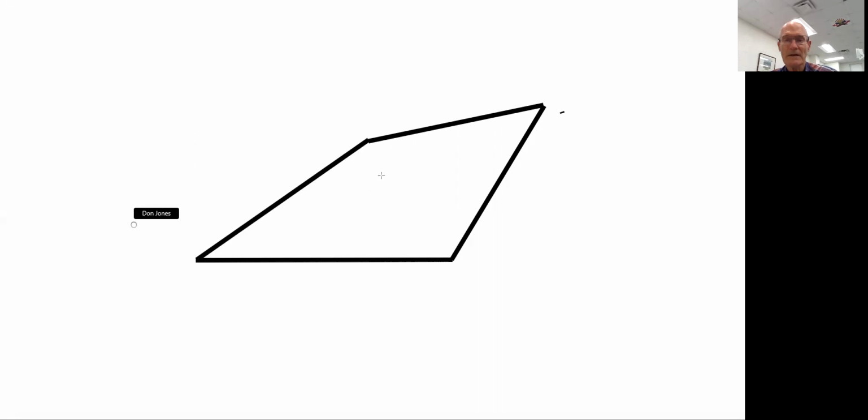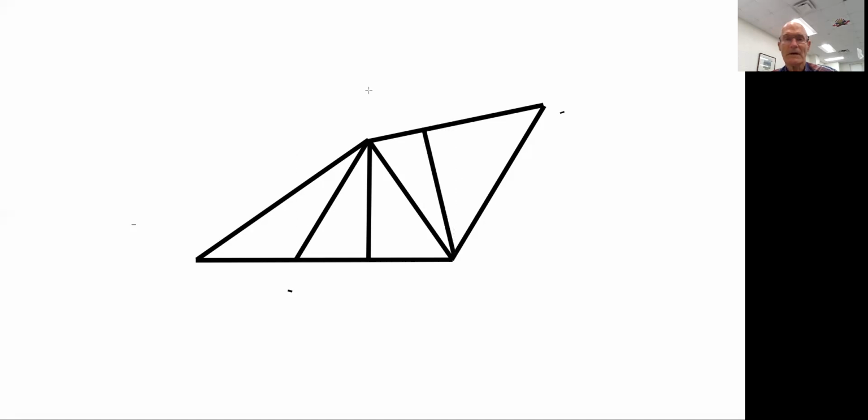And then I can draw a perpendicular from here straight down. That's a perpendicular. And then I can draw a line back to here. And I can draw another line down to here. And then I can draw a perpendicular from here up to here. Now, when I have the perpendicular, I can draw my little square down here, which says that's a perpendicular. And I can draw my little square across here, which says that's a perpendicular.